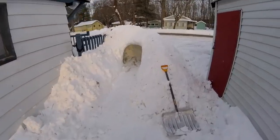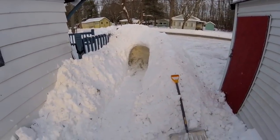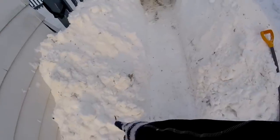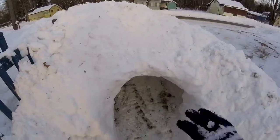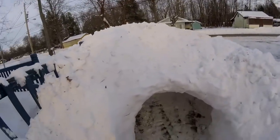After basically the first one I had got plowed by the snow truck, destroyed. This is the second one, because before the roof used to start right here. As you can see, this is where I began. It caved all the way in. I had to literally dig all of this back up, make another pile, and start over. And yeah, it's taking me another 4 hours basically.